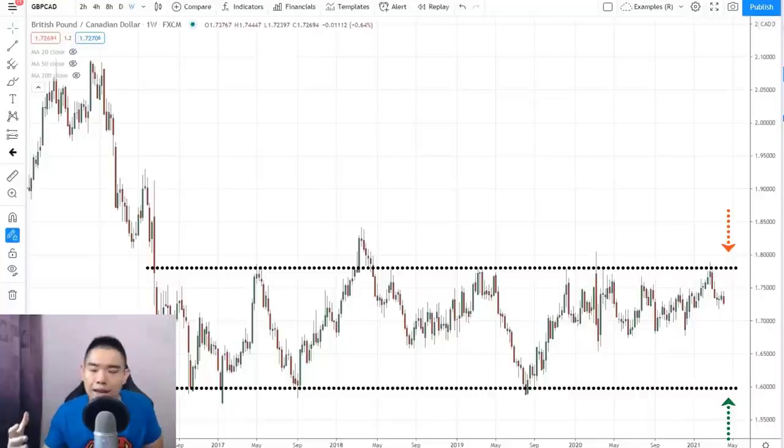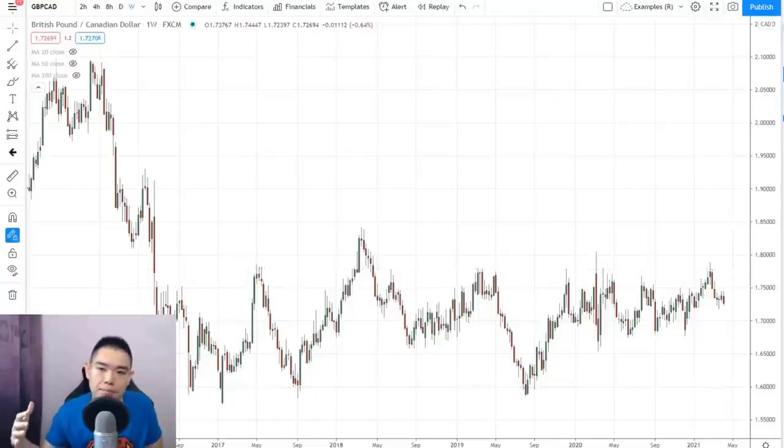But personally, for me, I like to trade trends, okay? But I still want to share with you what a range market looks like, because, hey, some of you might go on to be pro range traders in future. But for me personally, I simply like to trade trends, buy in uptrend and sell in downtrend. But nonetheless, this is what we call a range market. You can look to buy near the lows and sell near the highs.